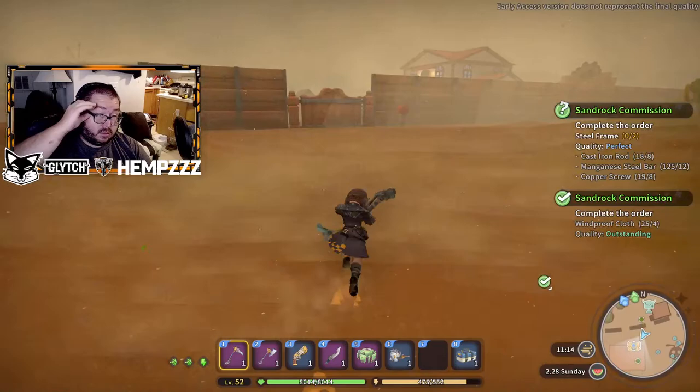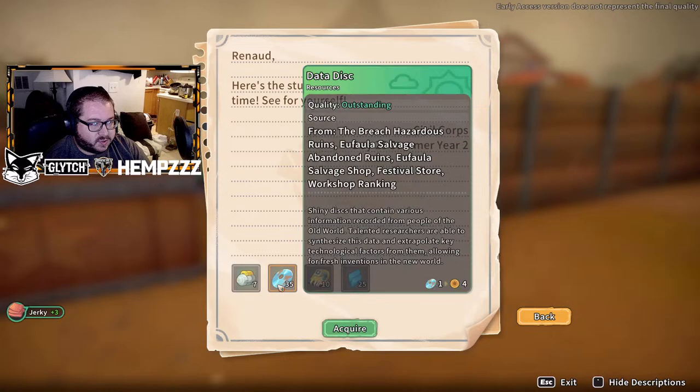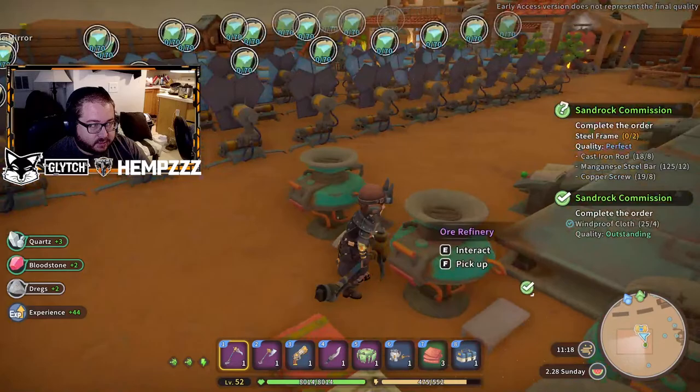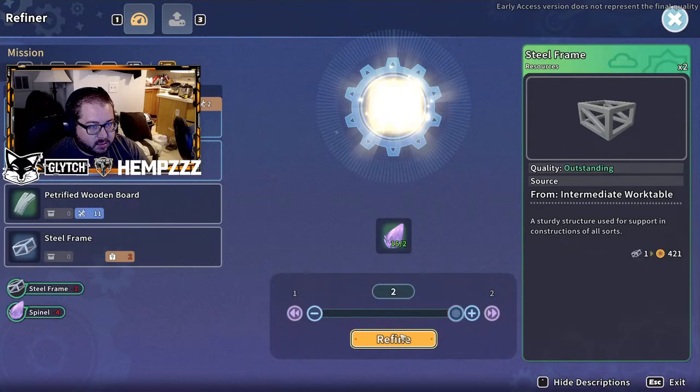Oh, we got a letter? Elsie, Jerky, you. Oh, and these are the two things. So we got 10 simple circuits. Beautiful. And 33 coarse leather. That's really nice. Alright, let's go upgrade those two steel frames. There we go.